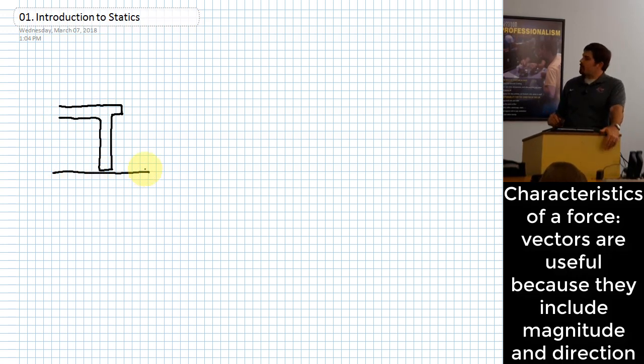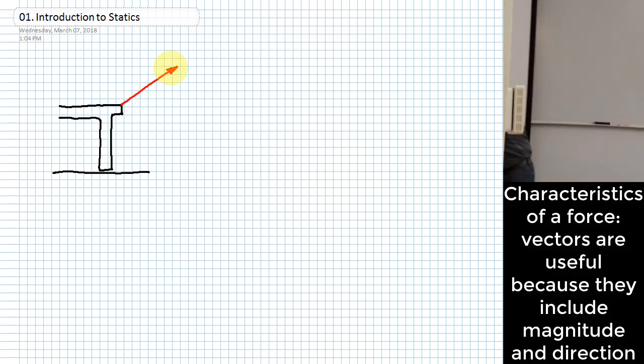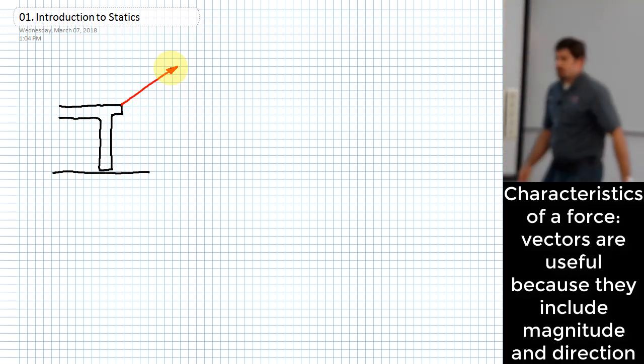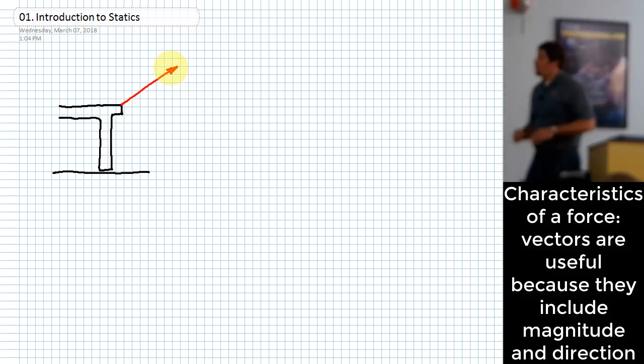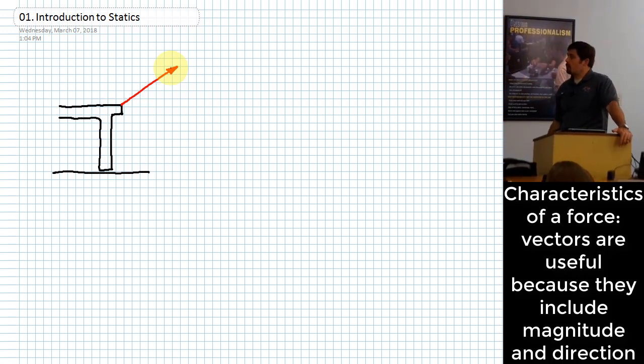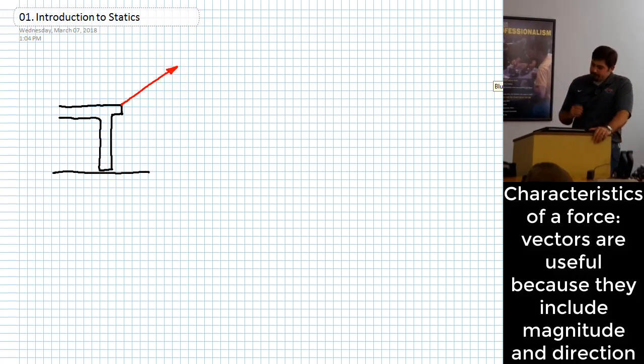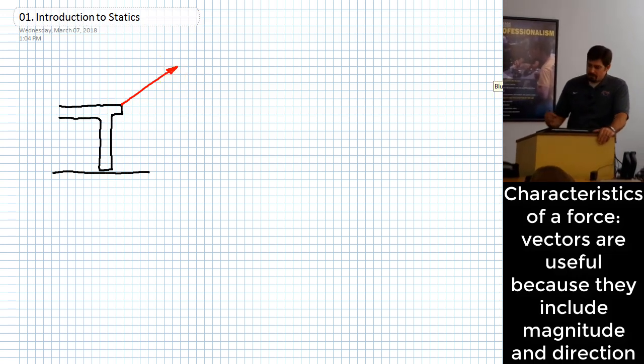And let's say I grab a hold of the edge of the table and I pull on it. This would be similar to me going over to a table like this and going like this, right? You're pulling on it. When we do this, the way that we typically represent a force graphically is with something called a vector. A vector has a few characteristics that are very handy to us whenever we're trying to evaluate a force. First of all, it has a magnitude.